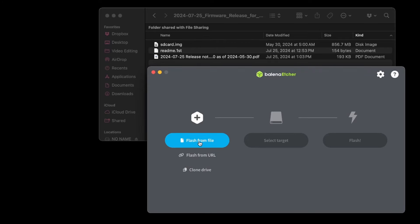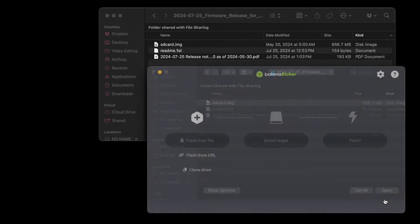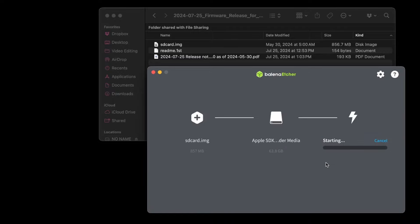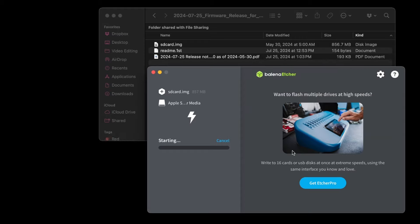Once you have the SD card inserted, launch Balena Etcher. Choose 'Flash from file' and pick that SD card image that we just extracted. Next up, you want to choose 'Select target' — I'm going to choose the 64 GB SD card that I put into place. Etcher makes it really hard for you to overwrite your local operating system drive, which is fantastic. Make sure that you have a one-for-one match: if you inserted a 32 GB SD card, choose the 32 GB one. I did a 64, so I'm choosing the 64. Select it and then hit Flash. My machine asks me to enter my administrator password in order to make it happen, and away we go.